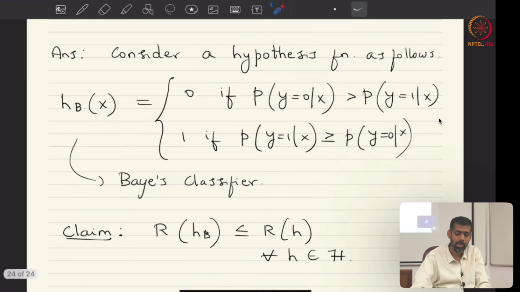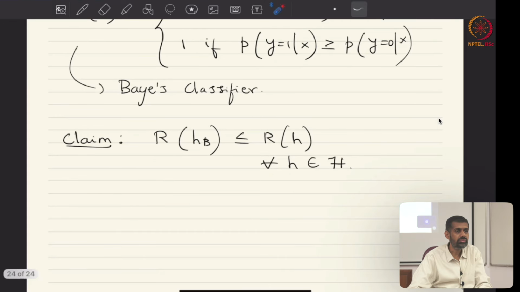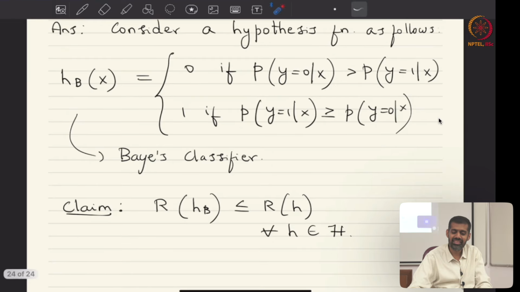We came up with this function and now we are claiming that it minimizes the risk. We didn't derive this hypothesis function from somewhere. The question is, how did Bayes come up with this and then show that it is a classifier with least risk? Can't you do it the other way around, meaning start from the definition of risk and deduce that this is the classifier that minimizes the risk? It can be done, it's algebra, I will show you that. When we walk through the proof, we will see that you can start from the definition of risk and derive this result as well, for any dimensional problem, any kind of problem.